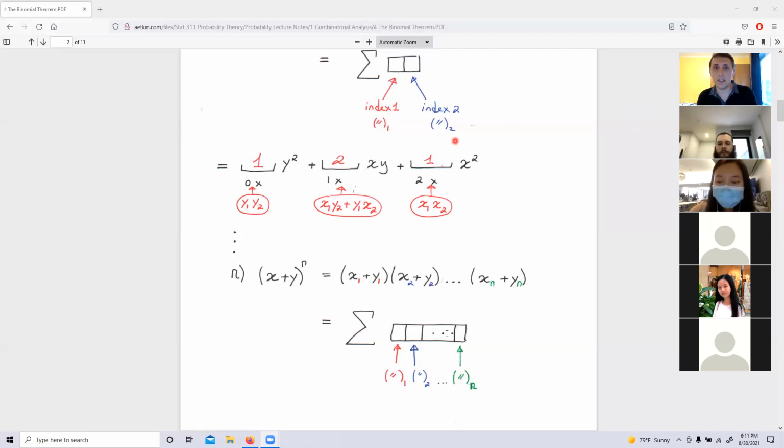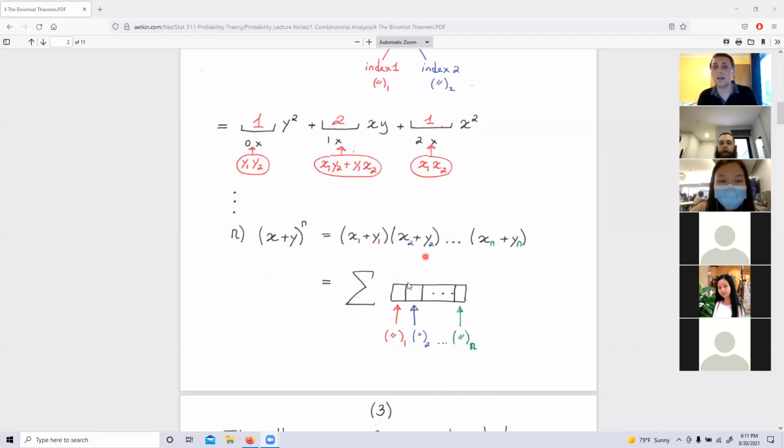Okay, some people say n. Let's see, is it truly n? Guys, what's the possibility? Either I see no x's, or I see 1x, or I see 2x, or I see 3x, or all the way to seeing n copies of x, the x to the power of n, right? So do you see what I'm saying, guys?